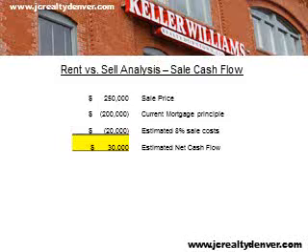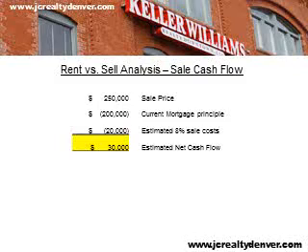On this slide, we're looking at the cash flow from the potential sale of this home. So this is saying that we're going to sell the home instead of rent it. And so the first line here was in our assumptions slide earlier. That's saying that the sale price we anticipate based on a CMA that was prepared by a realtor is $250,000, and then we're going to have to pay certain things out of pocket once we receive that $250,000 from the sale. The first would be, of course, paying off the current mortgage on the home, so that's the minus $200,000. And then I've also thrown in an estimate of 8% for other sales costs, which would be $20,000.